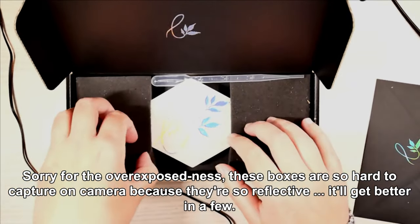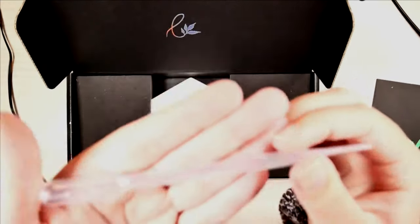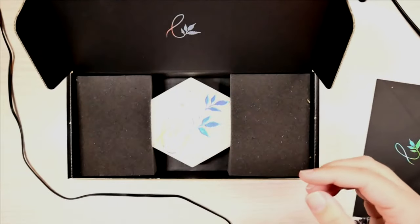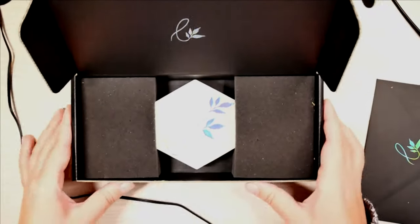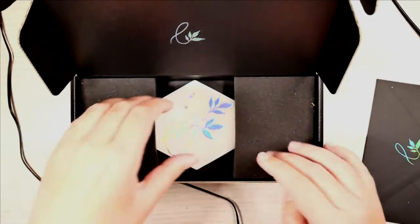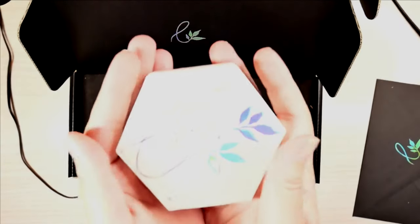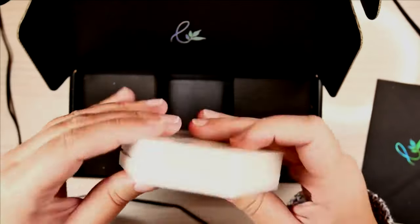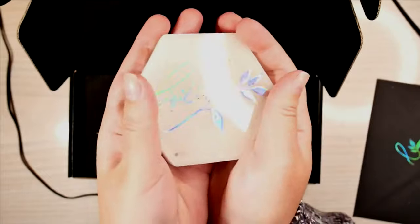Gosh, even the sponges are glittering. Yeah, like in the last video. And well packaged, I must say. Good, protected well. Look at that. So pretty. I'm a sucker for glitter and shimmer.